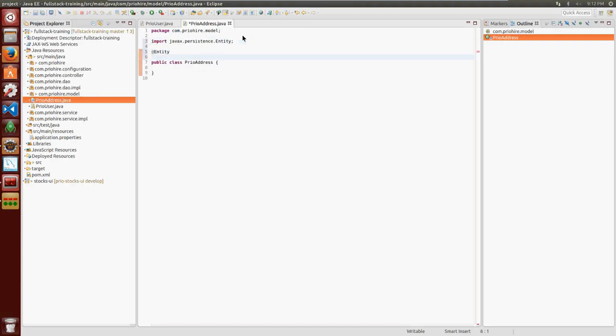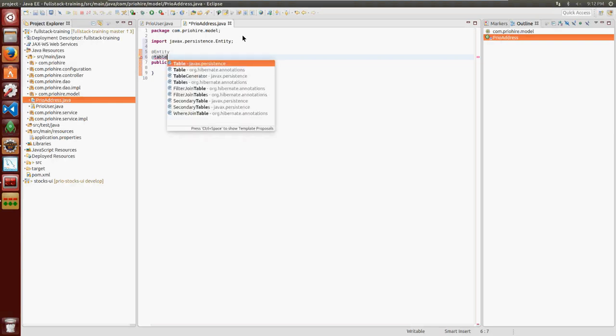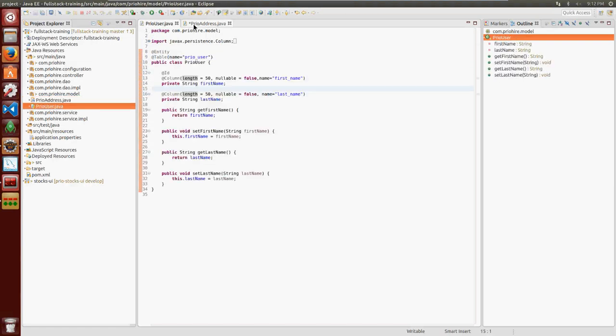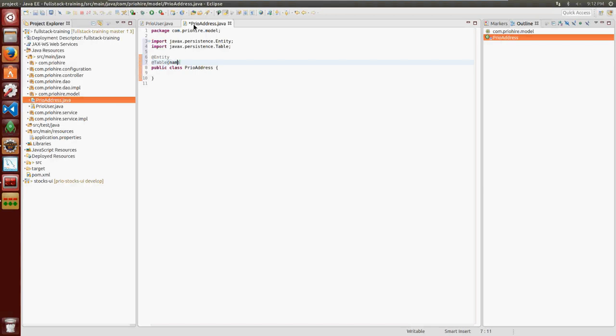Automatically this will become Hibernate entity class. And then what is the table name that we want to map the database, whatever the table. So now I'm doing table name. What is the property, name. So name equal to, I am mapping this entity class to a table in the database that is Cryo address.